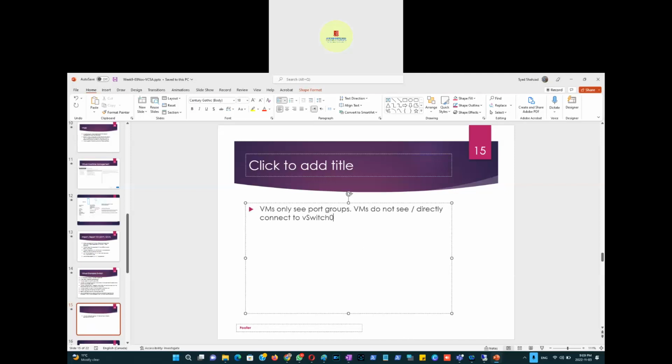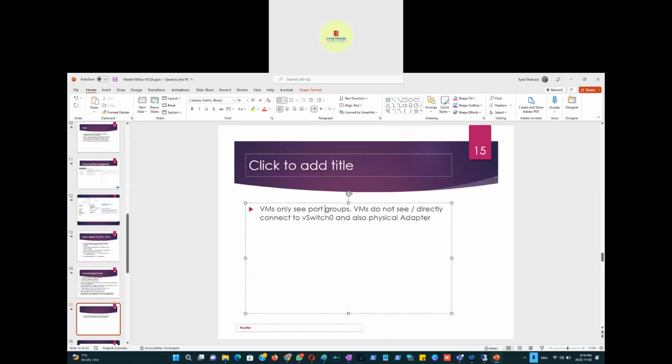So VMs do not directly connect to vSwitch 0, and also the physical adapter. So virtual machines cannot see or directly connect to a physical adapter. They cannot see or directly connect to a virtual switch. What they see or directly connect to is port groups.